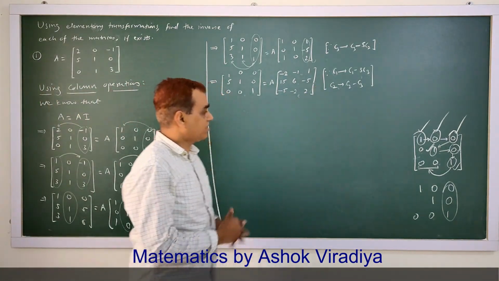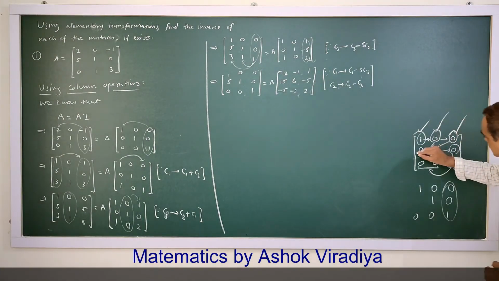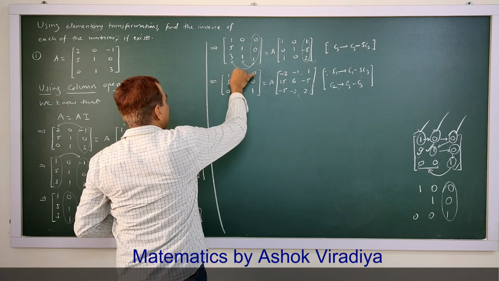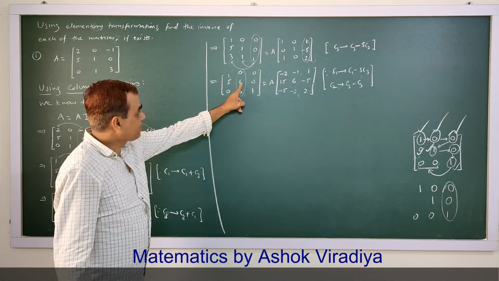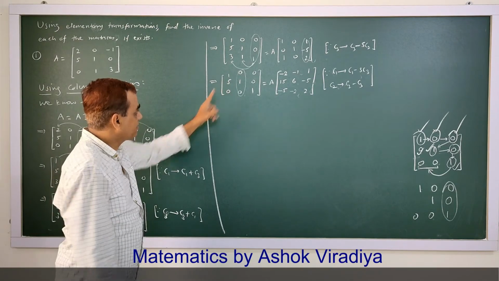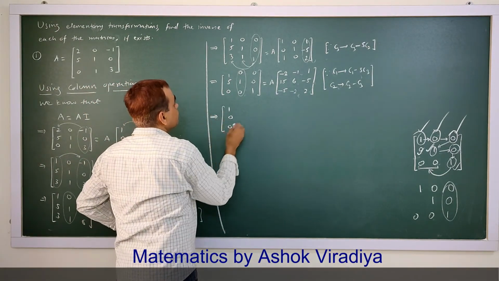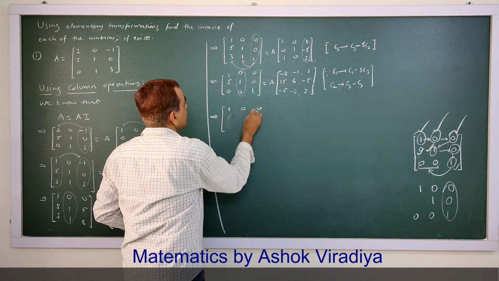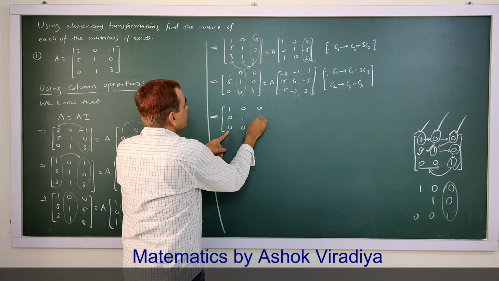Inside I am showing the reason. Now last step, last 0. This 0 can be obtained by taking help of the second column. Now second column multiplied by 5, subtract here. So this will be 1 0 0 0. So here 1 0 0, here 0 0 1 0 0 1.